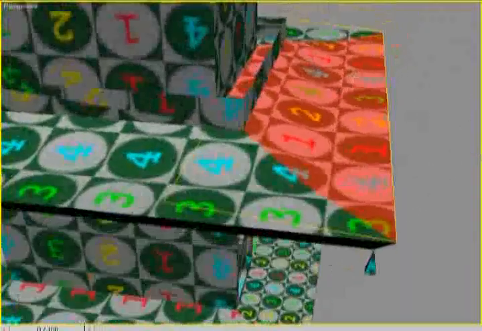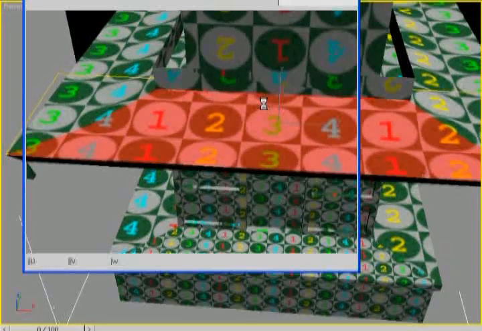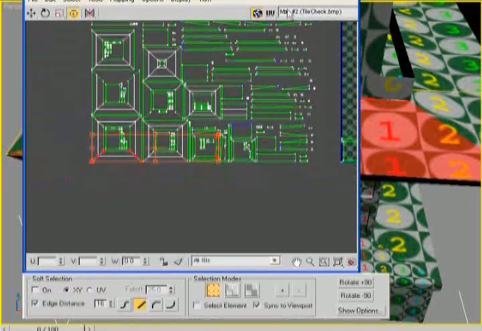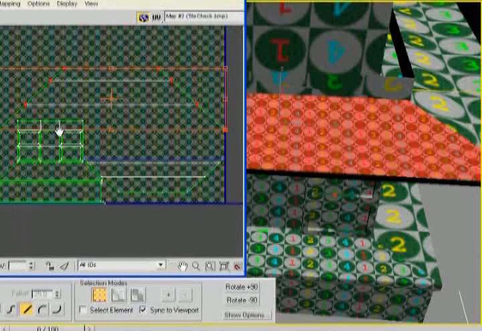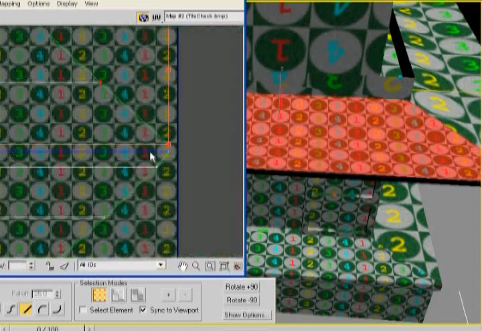Okay, we can go ahead and map the top of this guy. Hit it with a planar map as well. I might adjust my axis to average normals, or if I want to just go off the z-axis, vertically straight down, I can do that. Just hit the little toggle there that says X, Y, Z, or average normals. You can see these are all split up by that earlier flatten mapping we did, but once we hit the planar map, they are remapped and are all now one contiguous element of UV mesh.